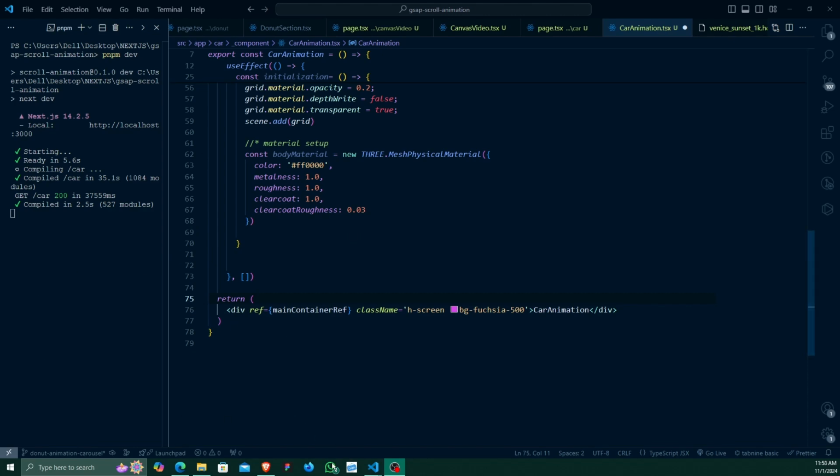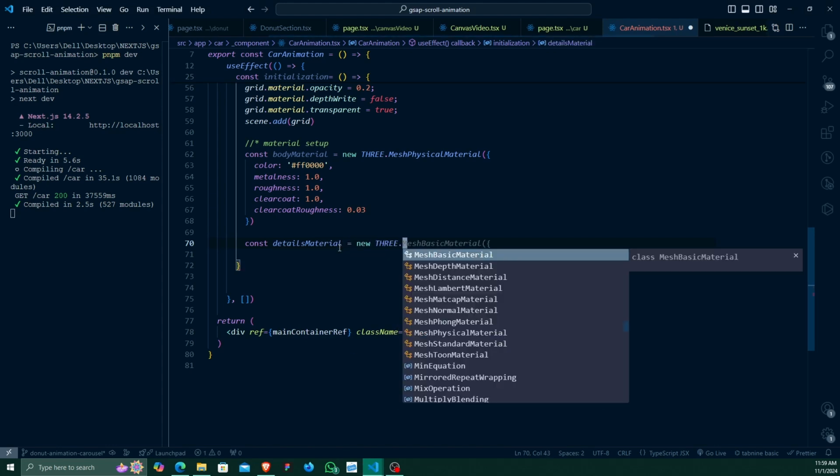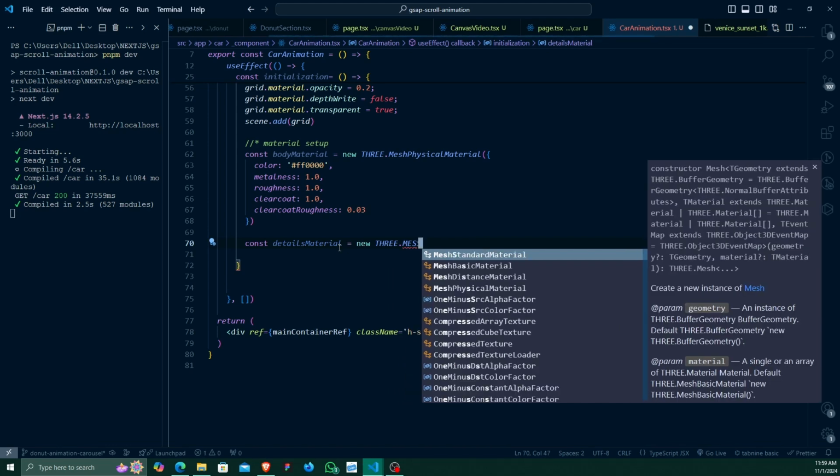Now let's set up our details material. What is the detail material? The detail material is used for design elements like accents, trim or other metallic details that are present on the model. For the detail material, the process is similar. I will create a variable const detailsMaterial equals new THREE.MeshStandardMaterial.